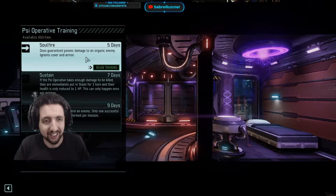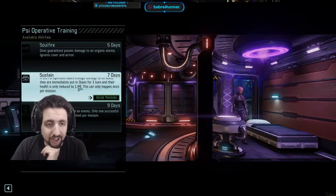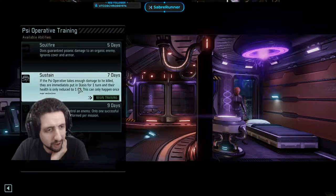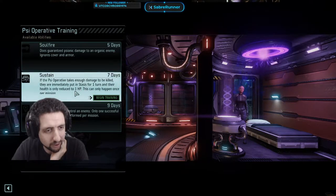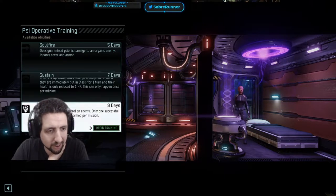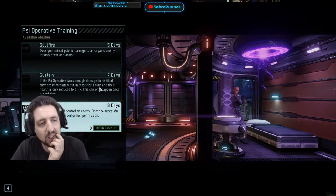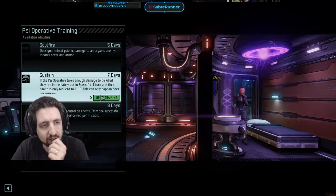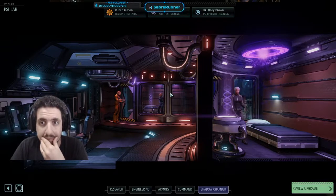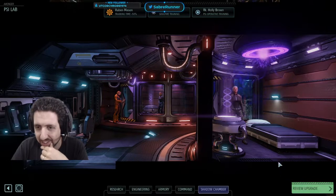Soulfire does guaranteed psionic damage to an organic enemy, ignores cover and armor. Sustain. If the psion operative takes enough damage to be killed, they are immediately put in stasis for one turn and their health is only reduced to 1 HP. This can only happen once per mission. And domination, permanently mind control an enemy. Do sustain first. No, do soulfire first. Why are they in a containment chamber?